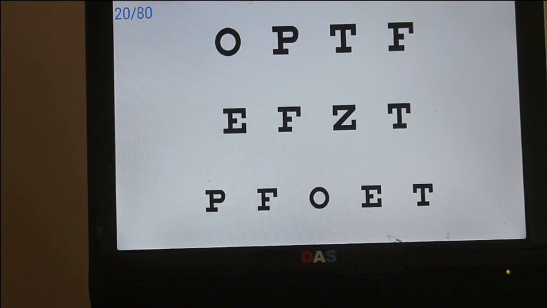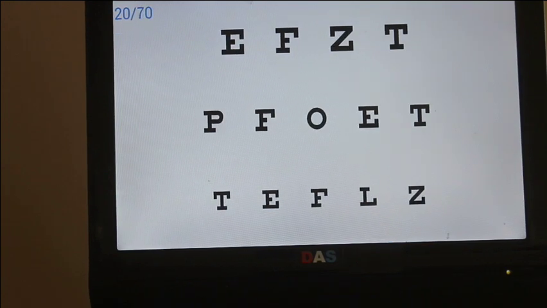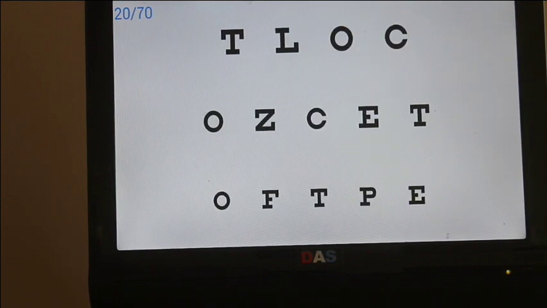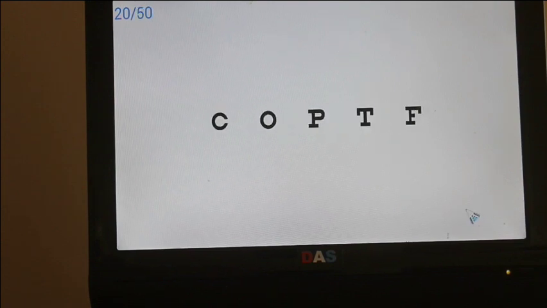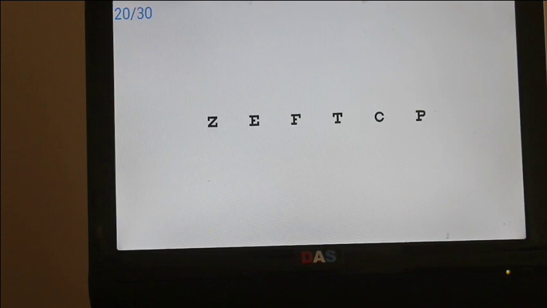If we would like to randomize our letters, we turn the remote control over and we press R and it will randomize. If we want to go to single lines instead of multi-lines, we press L on the back keyboard and it brings us to single lines, allowing us to just display those and then randomize them if we wish.